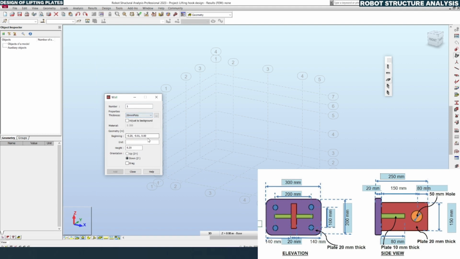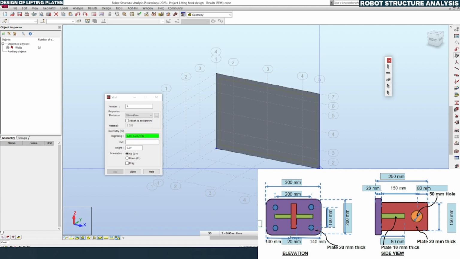Select the 20 mm thick plate, which is the purple color plate we are going to create. The purple color plate you can see on the screen, the picture, that is 200 mm depth. So we can type here 200 mm, and the plate orientation should be up. If you are going to draw from the bottom, we need to select up and select this beginning tab so that it will display as a green color. Now go to the main window and select the corner here and the right side corner here, so that you can see that a plate is developed here.